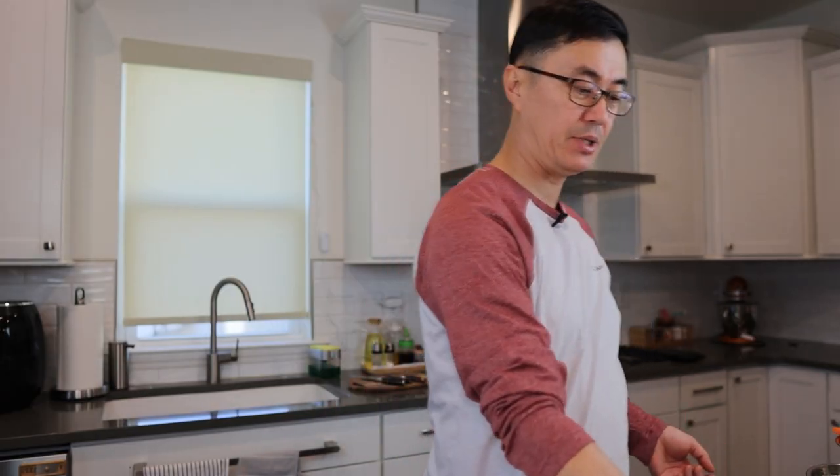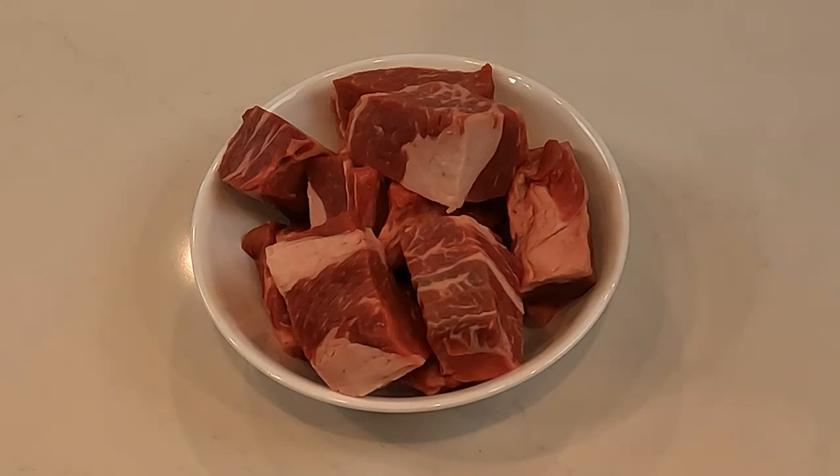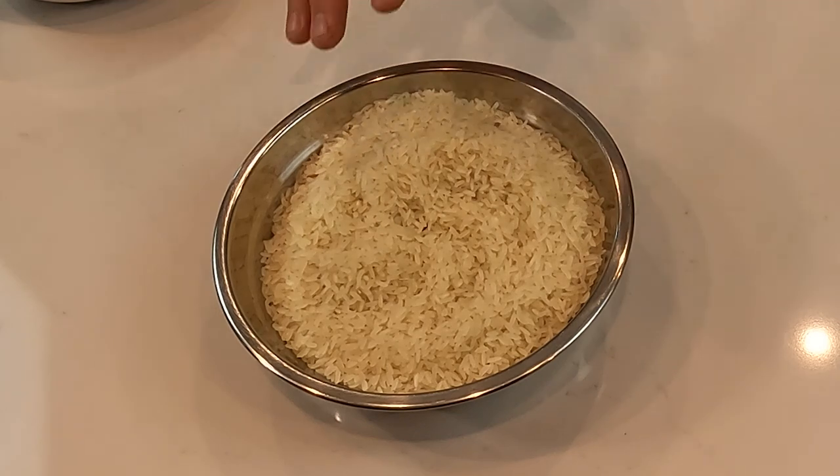The main ingredient of course is the meat. We are going to use chuck roast and short ribs. We need one kilo of rice. This is special rice — it's a long grain and they call it Lazar. If you go to any Uzbek store, which is located in Brooklyn for example, they call it Lazar.